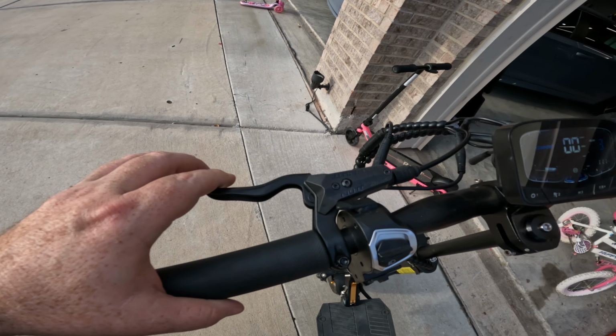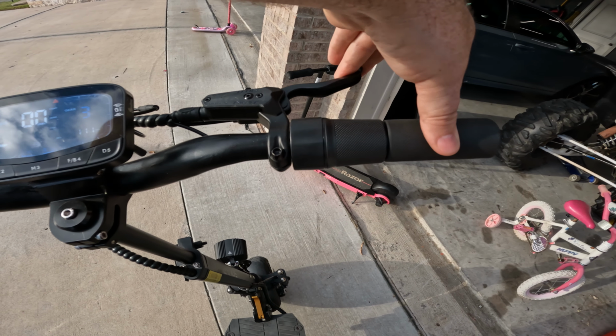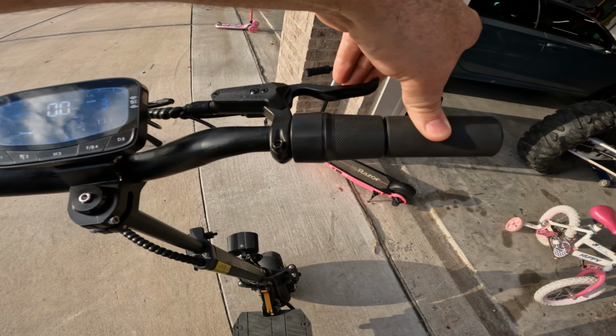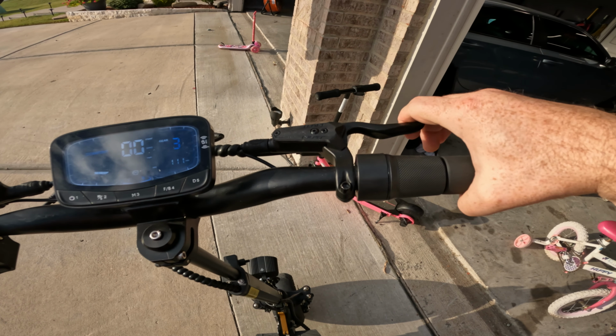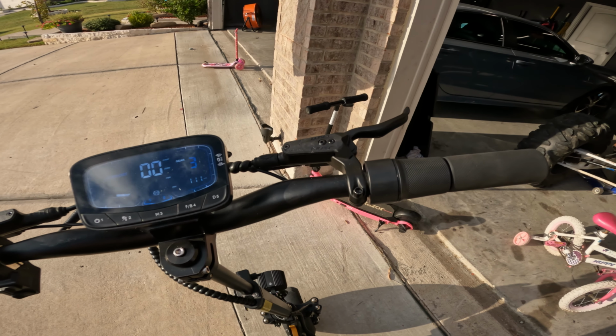The brakes have gotten just a little soft on both of them. As you can see, that one really squeezes down, and then eventually once you pump it up, it's good. So I probably need to check the line, see if there's any cracks or breaks, but there's no fluid leaking at the bottom, anything like that.